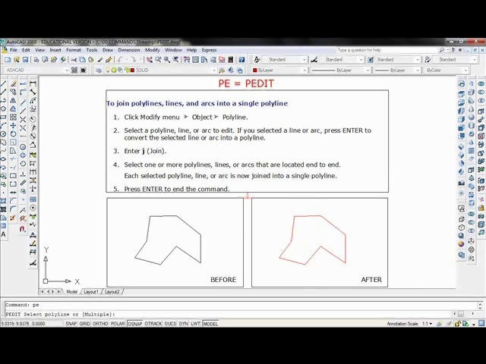It says select a polyline, so I select a line. I'm asked if I want to turn it into a polyline. I say yes, just hit enter. Then I want to type J enter to join. In other words, I want to join to that line, which I just made a polyline, all these other lines. So I select them all and hit enter twice. Now that is a polyline which can be extruded. It's the same with that one.